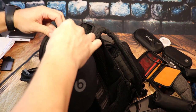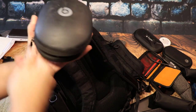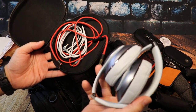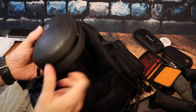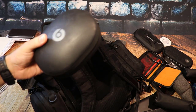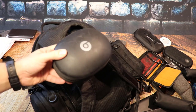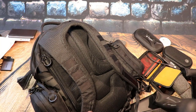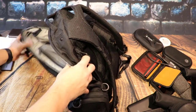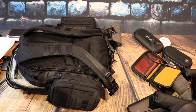I carry this around — my Beats headset, the Wireless Studio. You've got to have a headset with you at all times. This one's cool because you can do wireless Bluetooth or wired, so you can throw it on the Mix and the Surface and go back and forth pretty quickly without worrying too much.